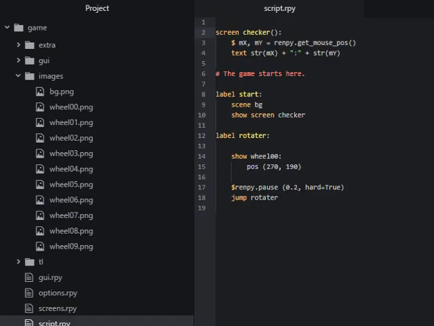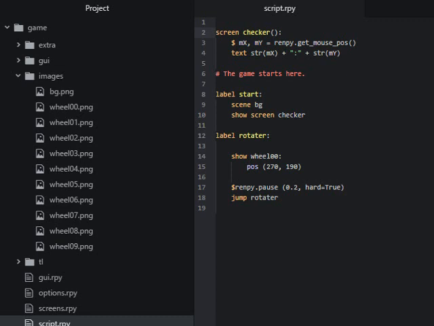To make this program, we need a script, and I will start that off with a screen. I don't really need a screen for making inputs in the game, but I will use this to be able to put some output on the game screen. This will help me to check that the script is doing the things I want it to do. The game starts with label start. We put up the background and we start the screen by show screen.